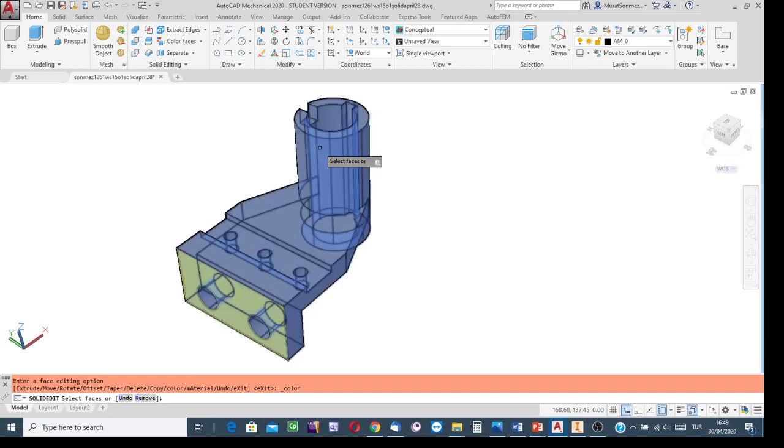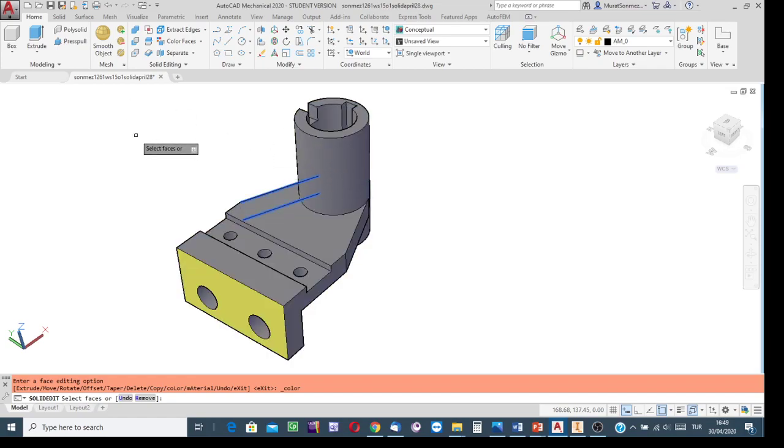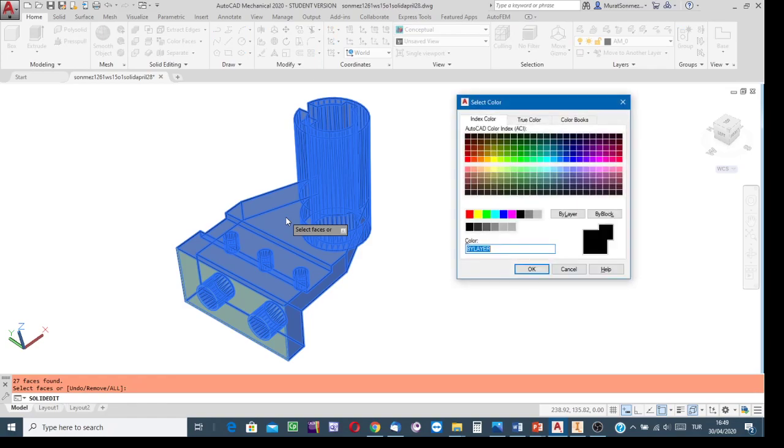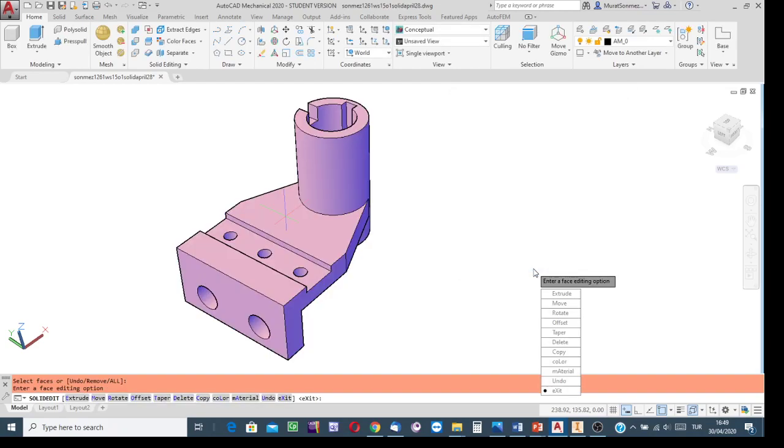If you don't want to indicate the surfaces one by one, indicate one of the surfaces with a click, press the down direction key and select the all option, meaning all the surfaces. Then press enter, and from the dialog box select the color. For instance, select light magenta, say OK, and then click exit.